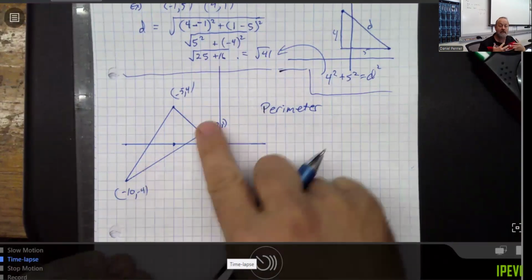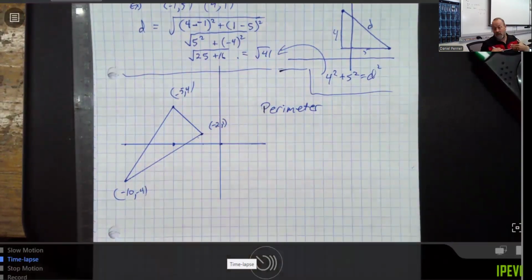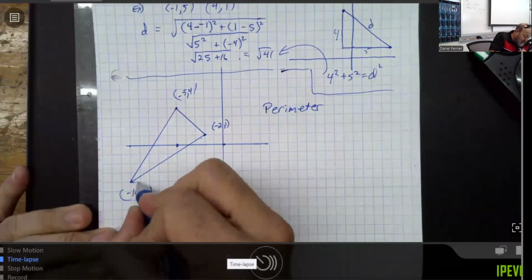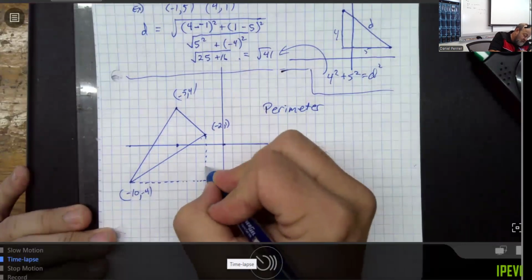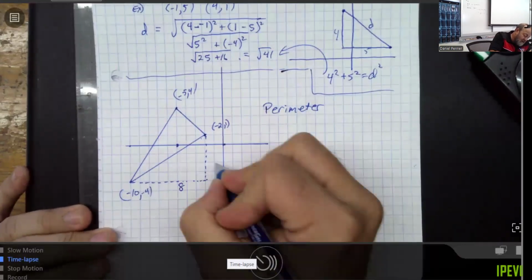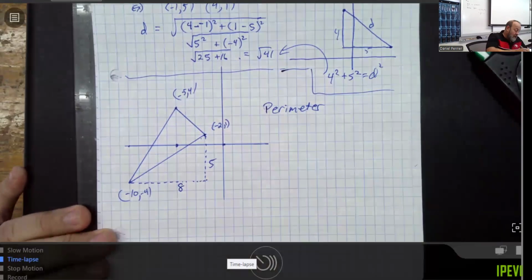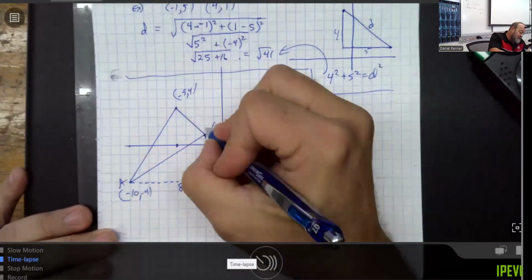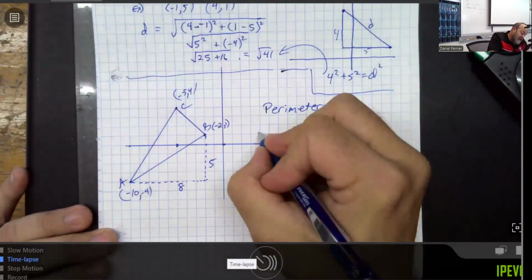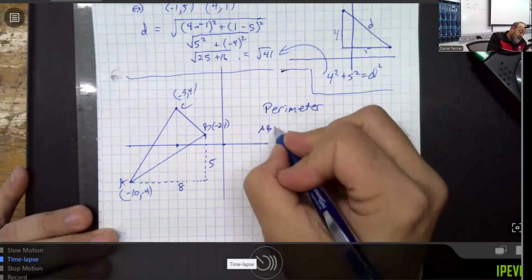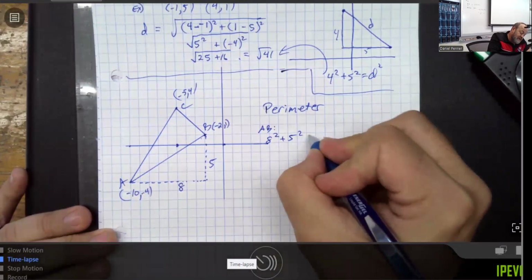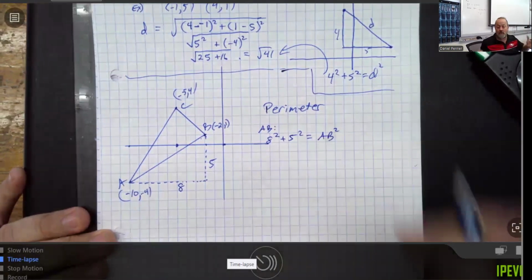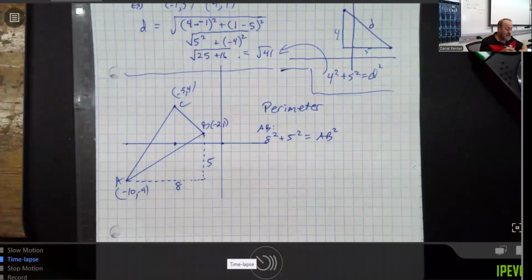But what I've found for me that is easier is I like to go ahead and draw a little triangle in. And so when I came across and up, notice that I made a nice little right triangle that is 8 here and 5 here. I could say, I'm going to go ahead and label these A, B, C, that the distance from A to B would be 8 squared plus 5 squared would be the distance from A to B squared. That's A squared plus B squared equals C squared.